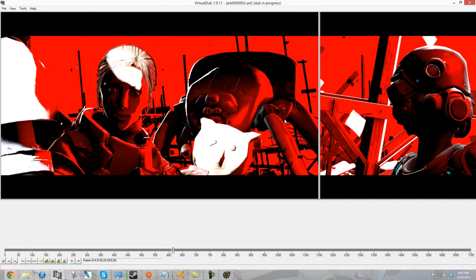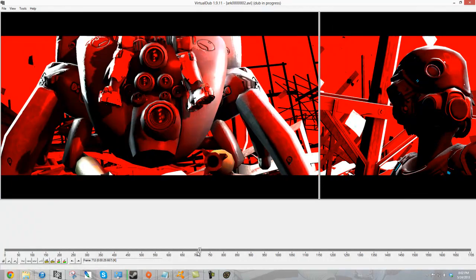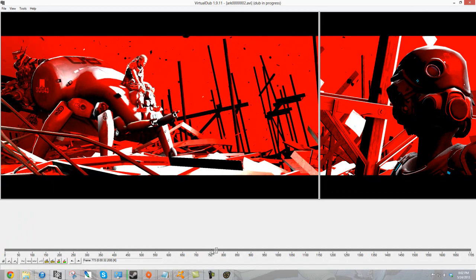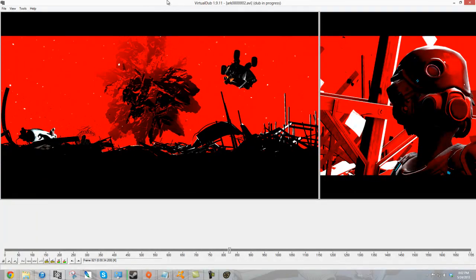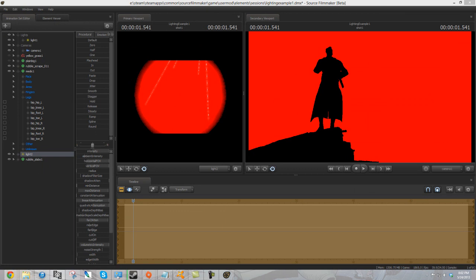A lot of people thought it was some sort of a post-process effect, but in actuality, it was just simple lighting. So I'm going to show you that, and then I'll talk a little more about how it's set up. So here we go. I have a quick little test scene here that I've set up. I don't have the original project file for that, unfortunately, so I would have shown you on that, but I've just mocked up a little demonstration here instead.